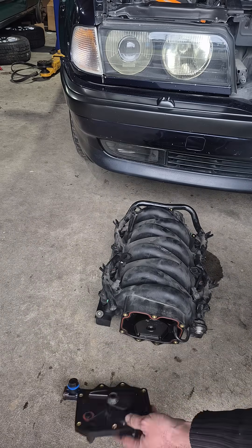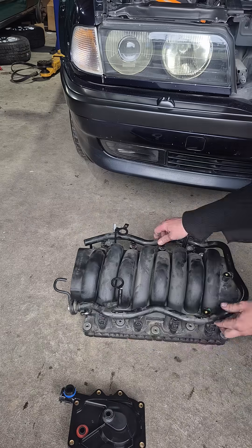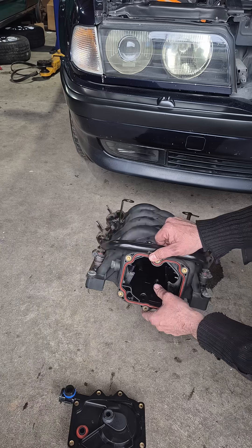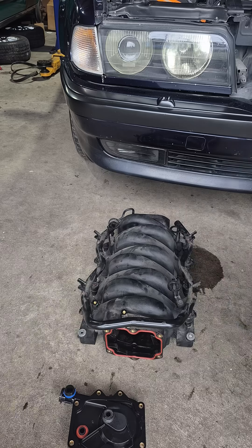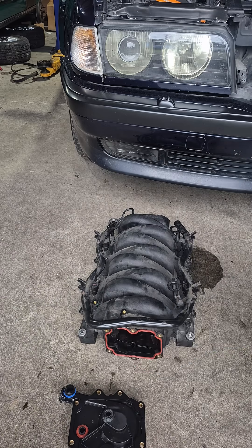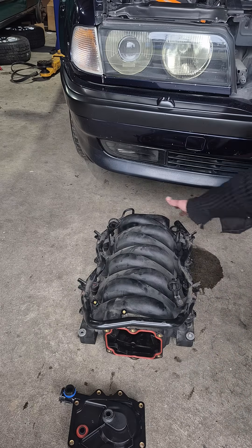Then they put the PCV back on, bolt everything back together, and the engine runs — but what I've found is they could have installed it sitting something like this, sort of off to one side or pushed to wherever it's managed to locate itself. What I have noticed is the possibility of a rattle inside the manifold. If that's ignored or not heard, then the next time you probably find it is when you've got the throttle body off or the PCV valve off in the future.